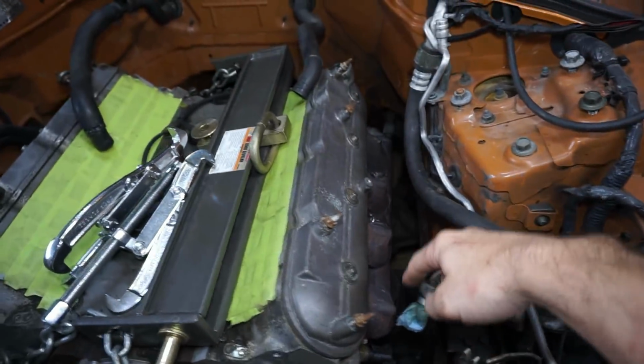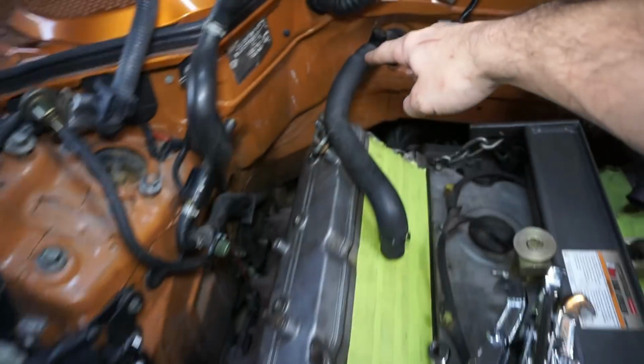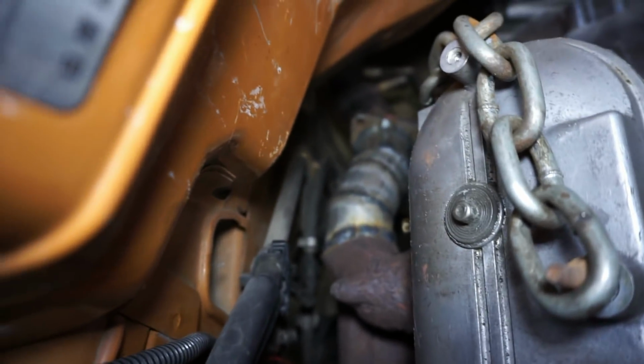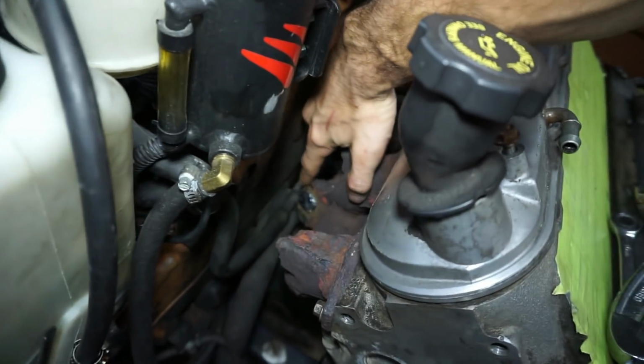I did get the driver's side exhaust and the passenger side exhaust done now. Did the same thing over here. Did some pie cuts, and you can't even see it. Did some pie cuts down and connected it to the factory exhaust. I did weld the EGR hole shut.